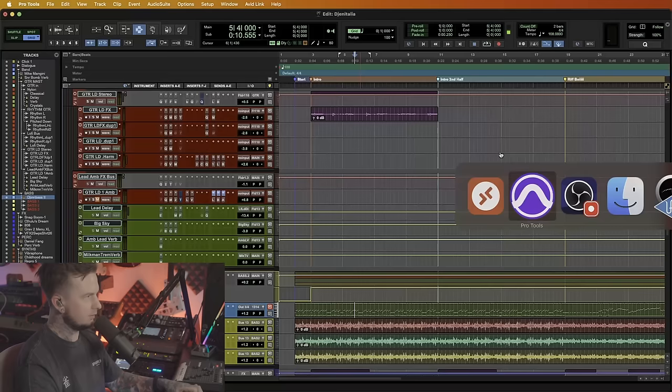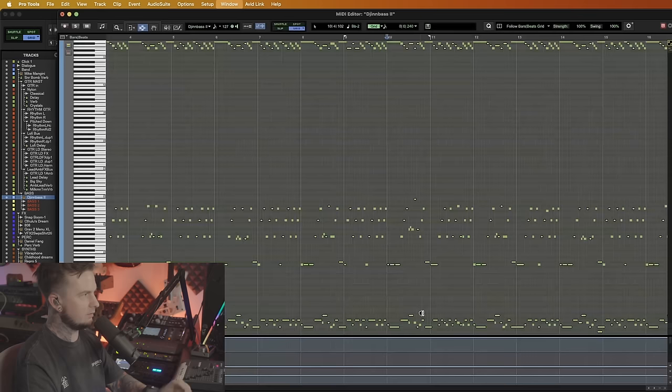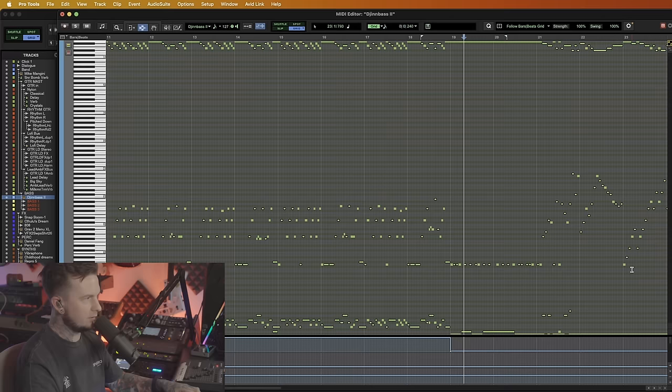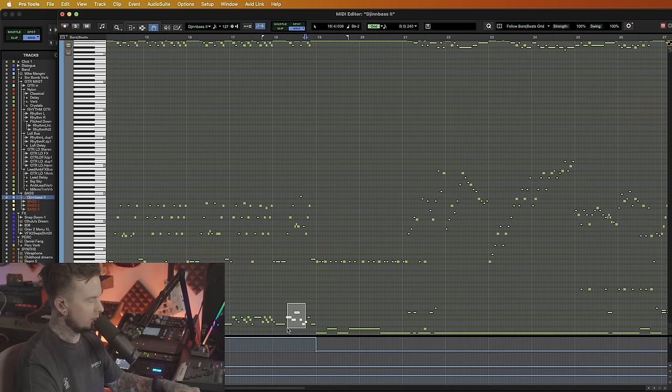What that all looks like is if I go down here to my MIDI again. What we've got up here is all of the forced string articulations, and down here at the bottom, all of these are your pick or dead notes, slap, whether you want to set dead note with the slap or not. All of those articulations are down here at the bottom underneath everything. And then all of this is the actual bass notes.